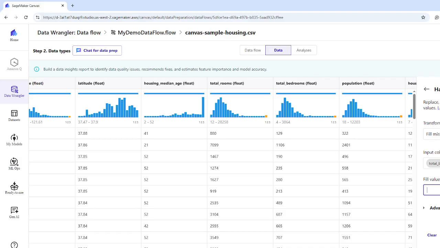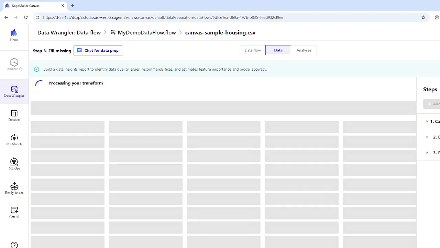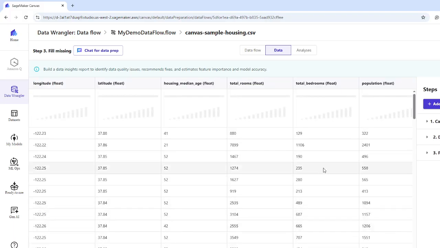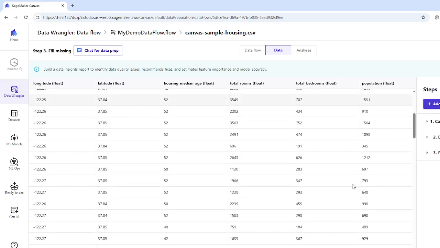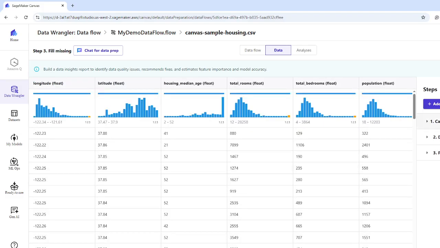Okay, and if something is missing from my total bedrooms, then I'm just going to put, let me use a different column name. Let's say I'm just going to use the housing median age, and if something is missing here I'm just going to put a larger value, for example 999. Okay, and then add it. So this is one filter I added. Okay, another filter I'm just going to add.